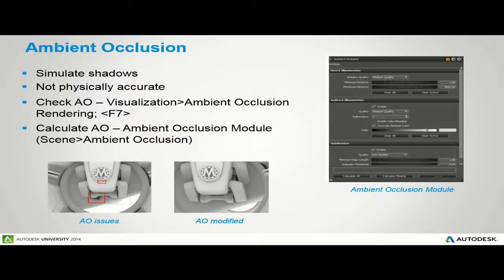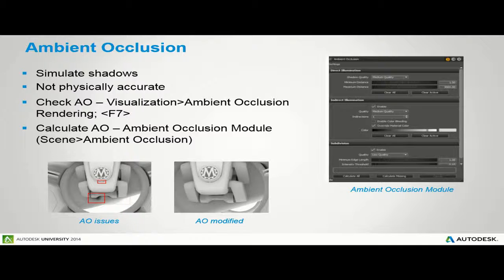So again, we have to first check if the ambient occlusion is present or if we have already calculated it. We can do that in the ambient occlusion rendering mode. Like we went into the normal, face, vertex mode, there is another rendering mode, which is the ambient occlusion rendering mode. There you can check whether the ambient occlusion was applied or not. It shows you only the dark gray and light faces, so it shows you that yes, it was applied.